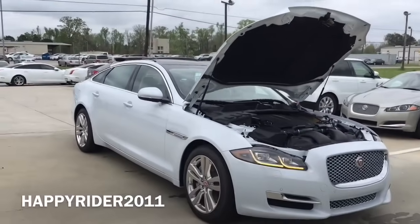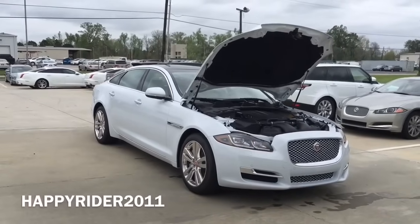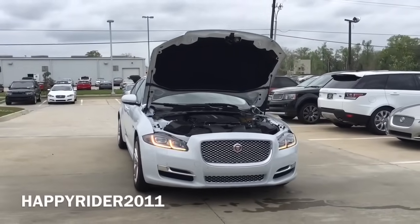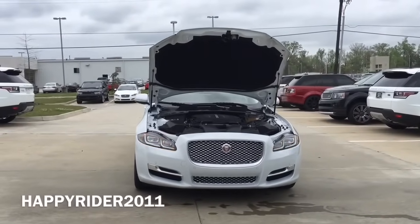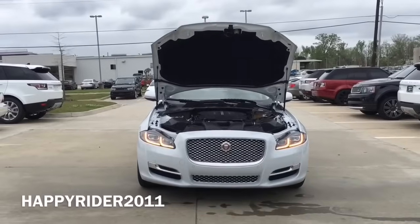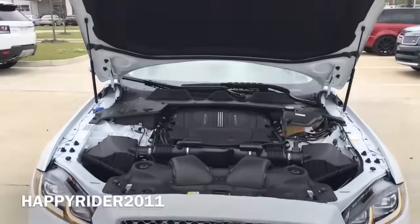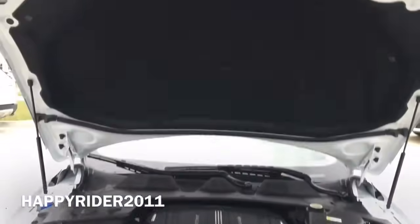The gas mileage will also vary depending on which driving mode you're in: relax, sport, or winter. To further enhance gas mileage, you can enable the intelligent stop and start feature, which will automatically shut off the engine when you come to complete stops such as red lights or when in traffic jams. The engine will instantly restart when you lift your foot off the brake.